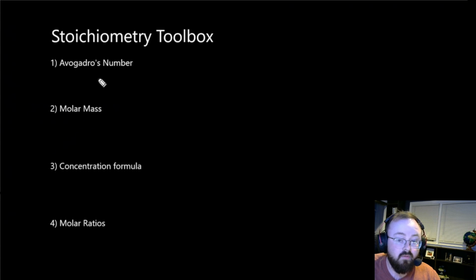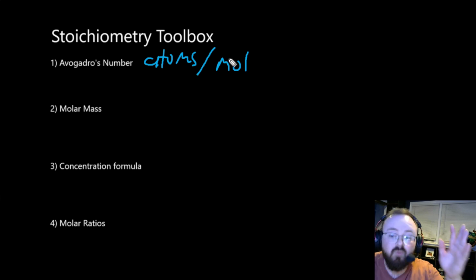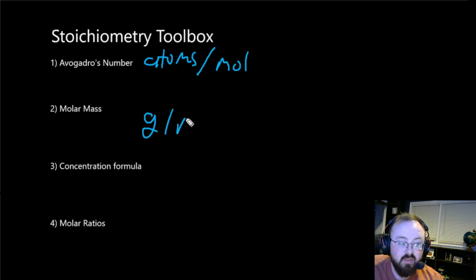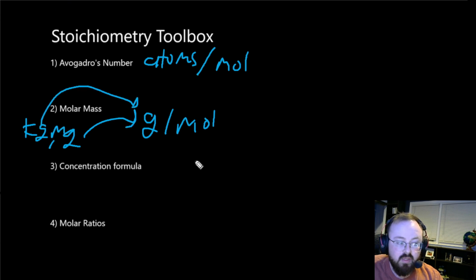So, the units for Avogadro's number are usually going to be atoms per mole, which is why it's 6.022. It's a big, big number. Anytime you're counting atoms or individual numbers of molecules, that's when we use this. Molar mass is always going to be grams per mole. So anytime that you are given a value in kilograms or milligrams, you have to convert it to match this unit. I already kind of talked about moles per liter for molarity.